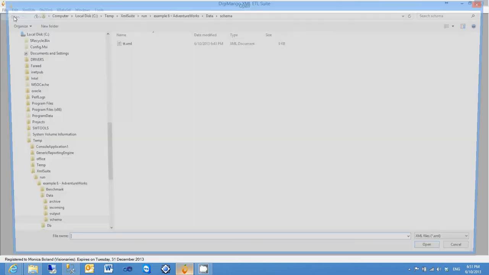Now I'm going to start the second demo, which is to show you how to upload an XML data file into a target database. So let's open the Xml2Db mapping spec.